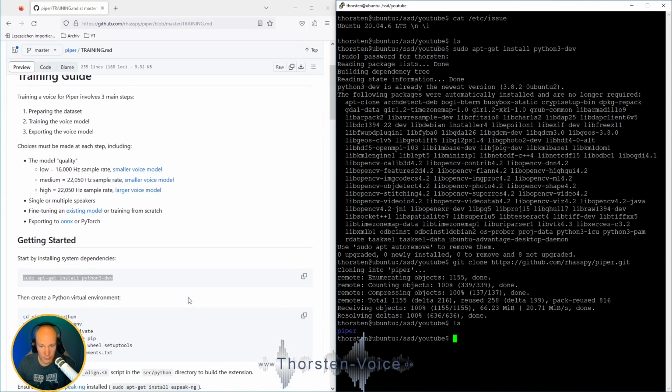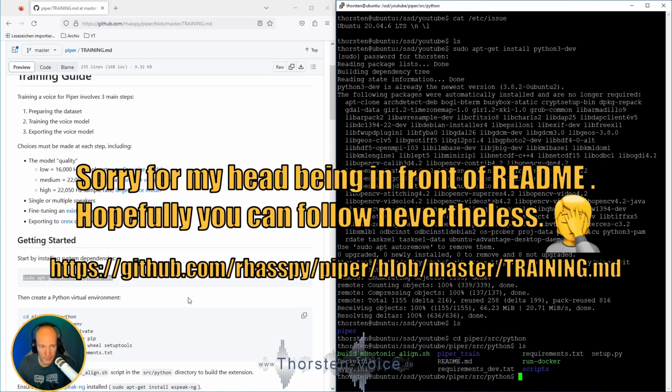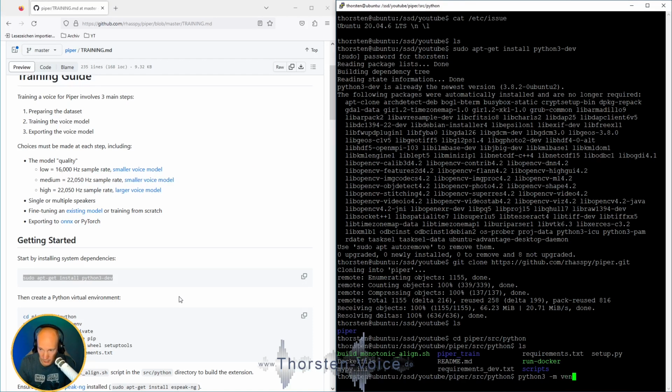Let's go into this Piper source Python directory and create a new Python virtual environment with the directory name .venv. Now you can see we have this hidden directory called .venv.